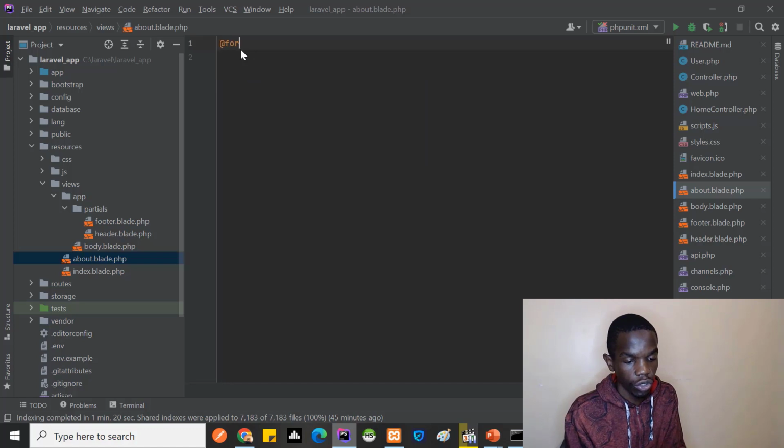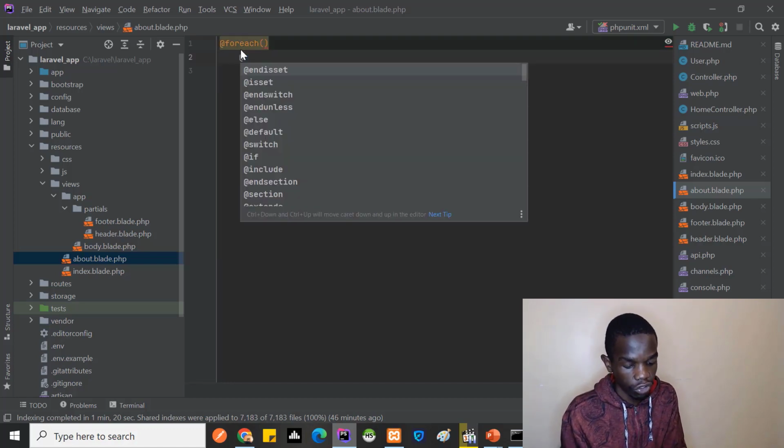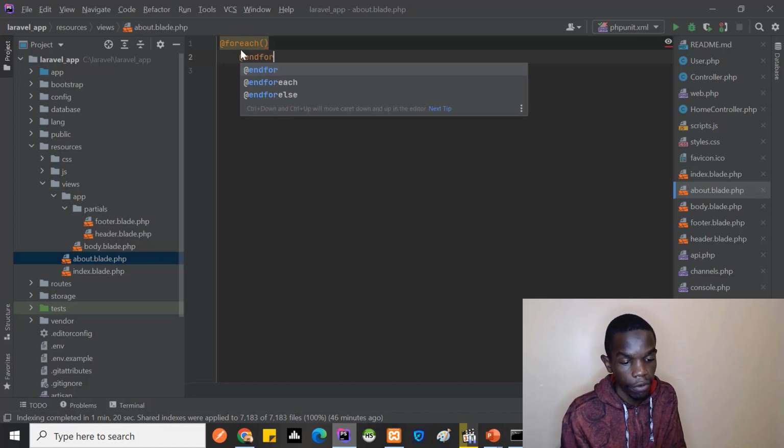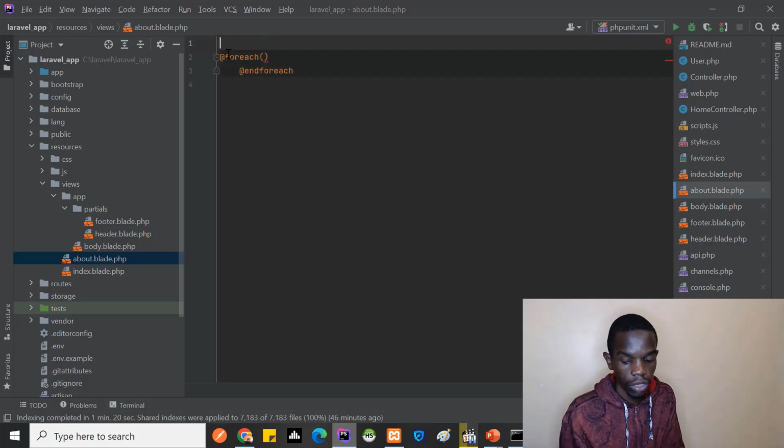And the one I want to show you is the foreach. If you can remember, in our earlier lesson, I kind of used the foreach, but here I just want to show you again how we can achieve this. So the foreach usually takes either a collection or an array, something that can be iterated, something that can be looped through, right?